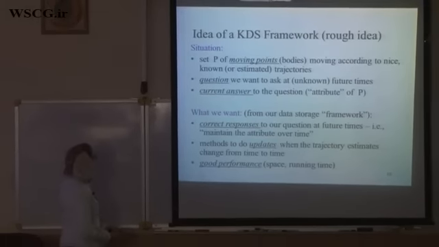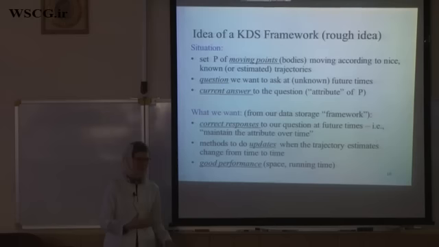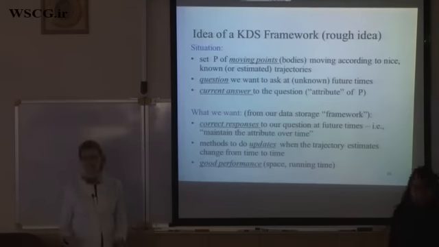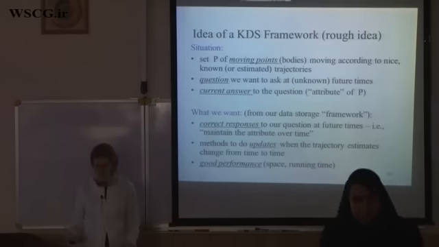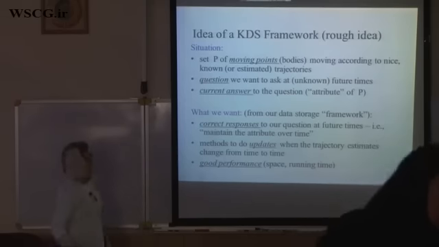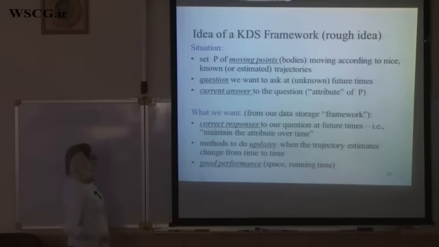So here's the situation for a kinetic data structure framework. This is just a rough idea. It took me a while to understand from Zahed what kinetic data structures were about, because the people who are experts in the area are so used to using the terminology of the area that if you don't understand the meaning of the word from some context, there's a little barrier to understanding what they're doing. So the situation is this.